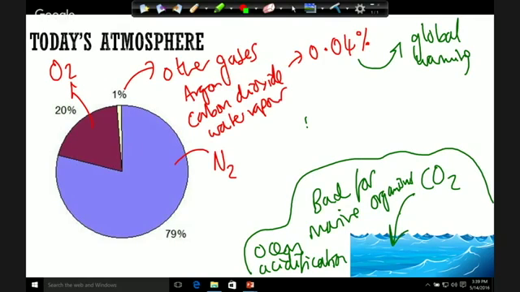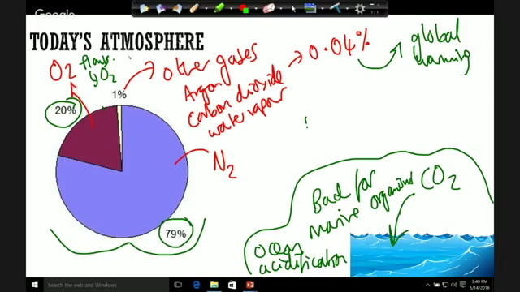But just going back to where we linked from, we started with the early atmosphere with the ammonia, the methane, the carbon dioxide and the water vapour getting spewed out by those volcanoes, and then gradually the carbon dioxide levels went right down due to the plants evolving and the CO2 getting locked up in the oceans and things like that. And now we're in an atmosphere like we have today. And you need to remember the approximate percentages of the gases in our atmosphere today. And obviously this O2 was produced when the plants were releasing oxygen in the photosynthesis process.